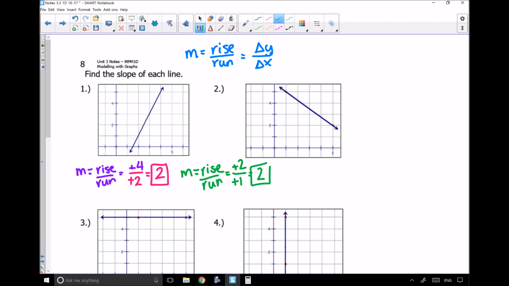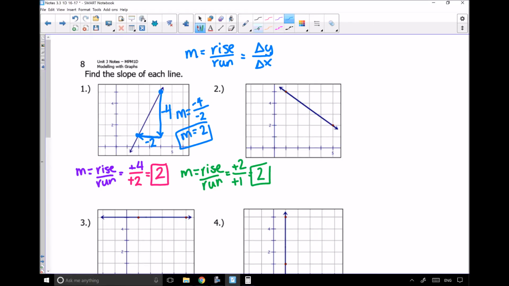What if instead I decided to start at the rightmost point and go to the leftmost point? Let's see what this is going to tell us right here. So I'm going to draw on my slope triangle, and this time my rise is going down by 4 instead of up by 4. So I'm going to say it's a negative 4. And then my run is going to the left by 2. So since it's left by 2, I can say it's a negative 2. But when I divide my double negatives out, it still gives me a positive 2. So no matter where you start and where you end, you should always get the same answer.